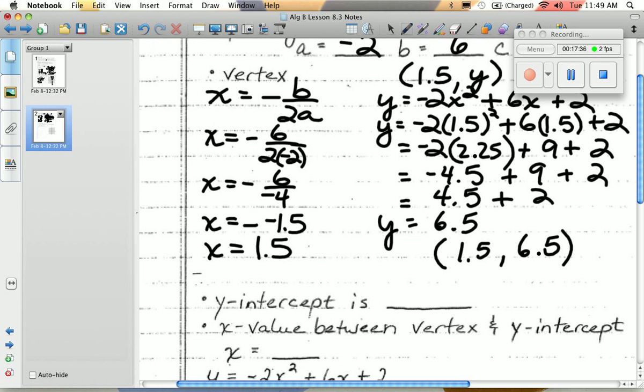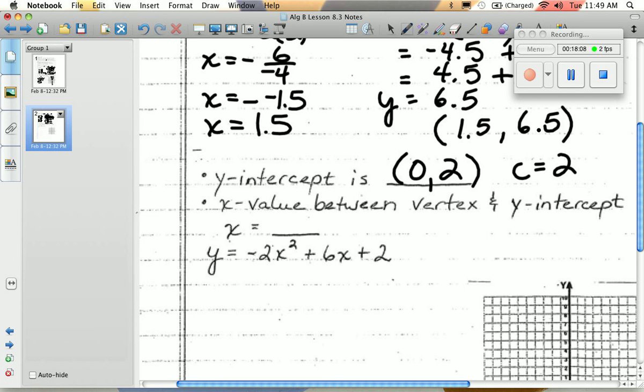So sometimes they're ugly, but it's okay. If it can be changed to a nice decimal, then do that. That actually makes it easier. Sometimes they can't be, though. Okay, what's our y-intercept? (0, 2). And how do we know that? Because it's our C value. So the y-intercept is the ordered pair (0, 2) because C equals 2. That's where we get that from.